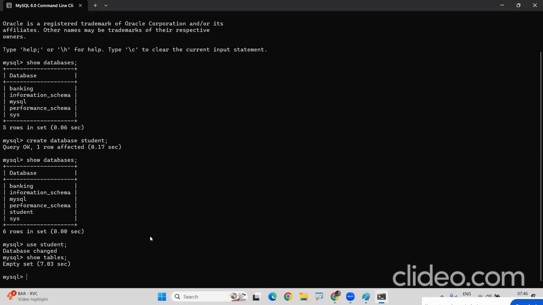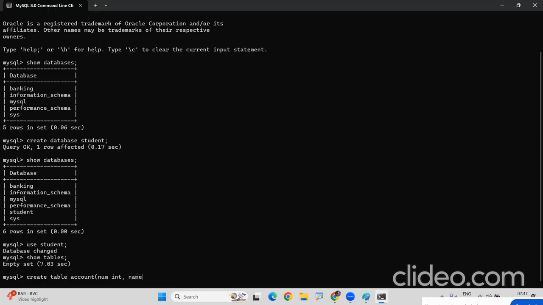So the first step is to create one table. Sir, how to create the table? It is a simple one. The query syntax is create table, and you have to specify the table name. Create table, suppose I give the table name account. What are the columns in the table? Account number, an integer type. Normally in programming we write int number, but here it is reverse: first the column name, second the data type.